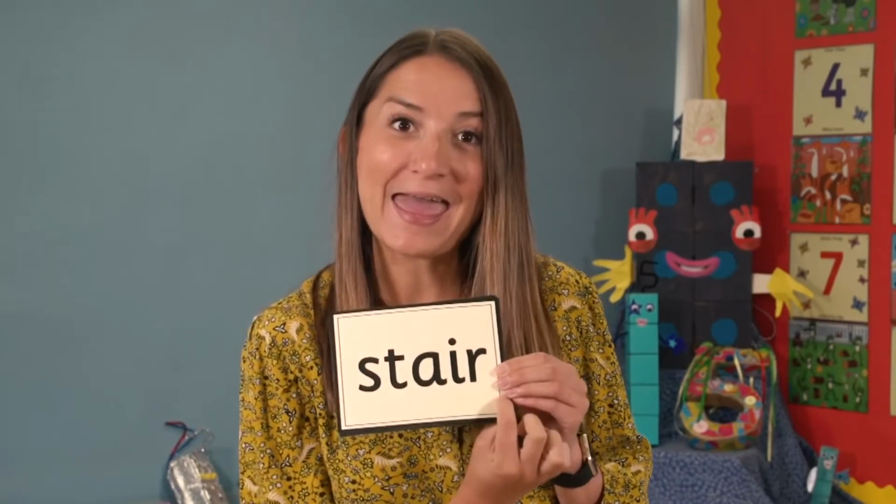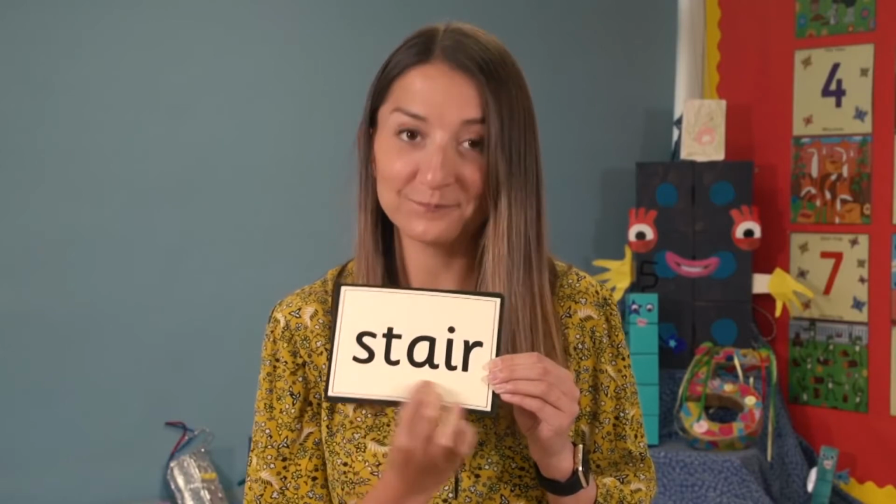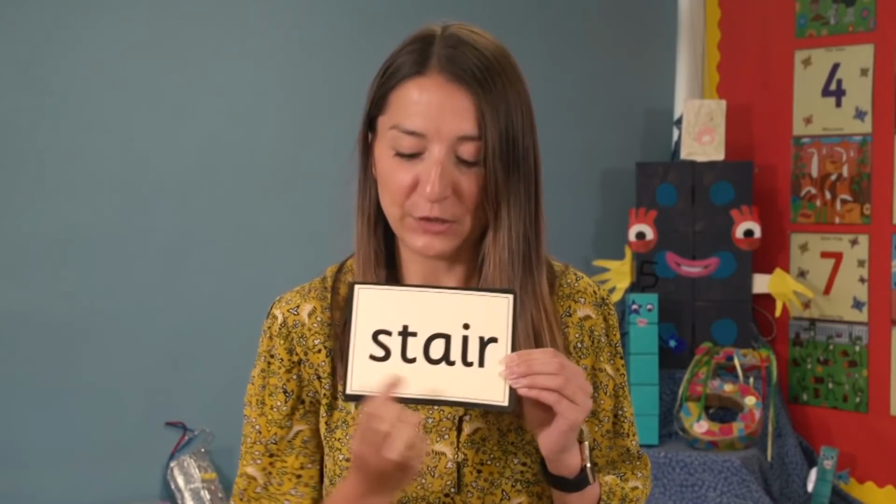Let's look at this word. Can you spot the trigraph? Yes, the trigraph is air. Sound out and blend. St, air, stair. I ran up the stairs to bed.